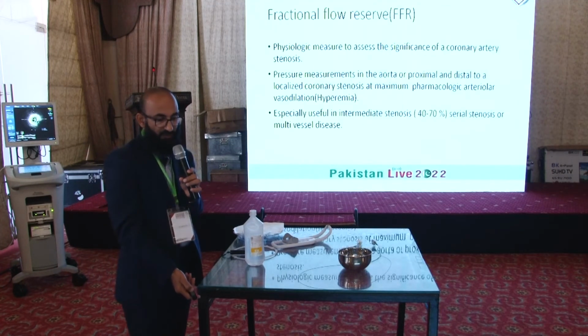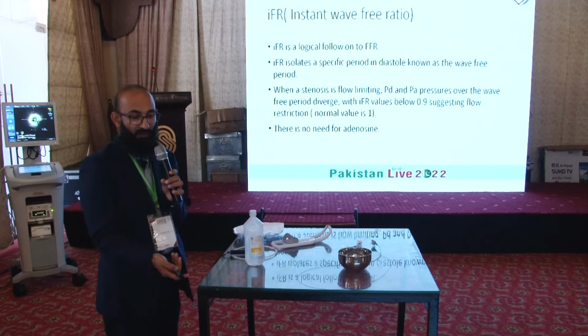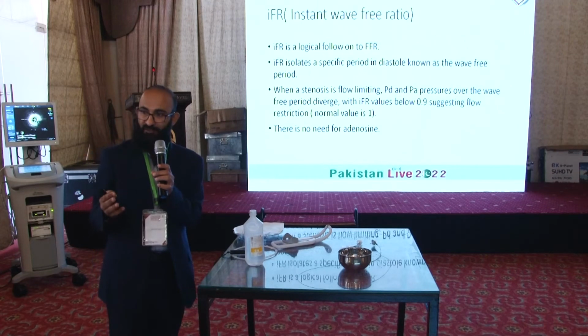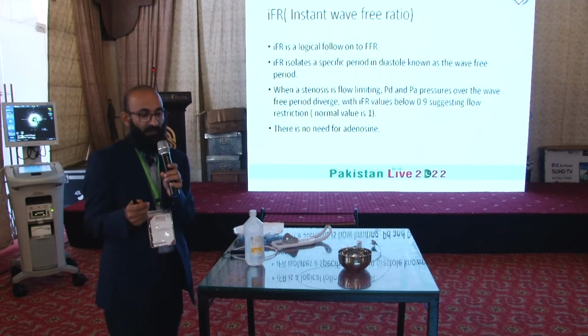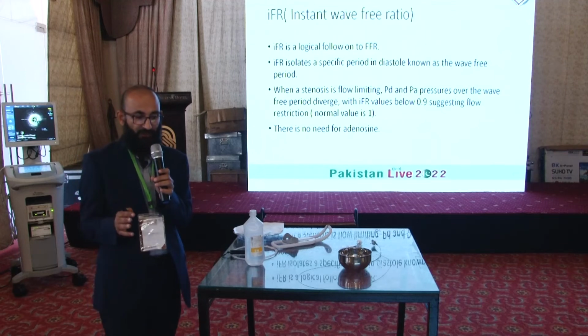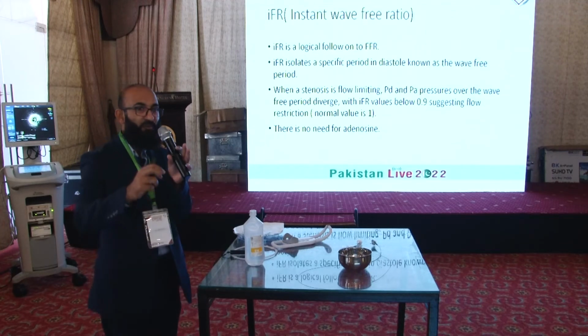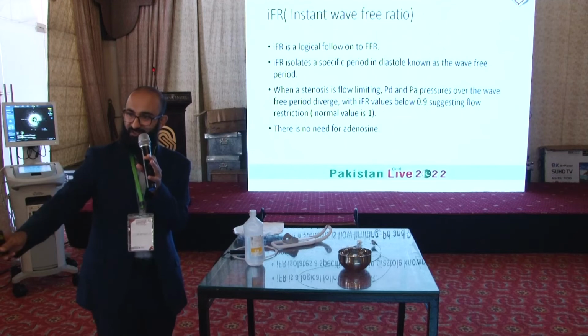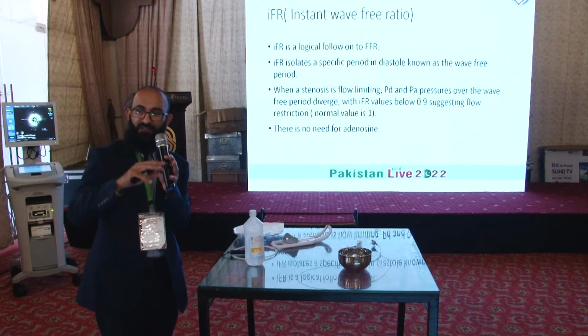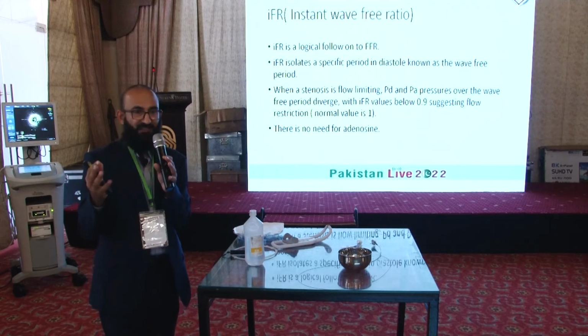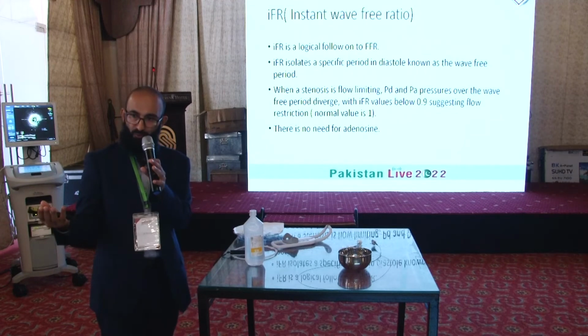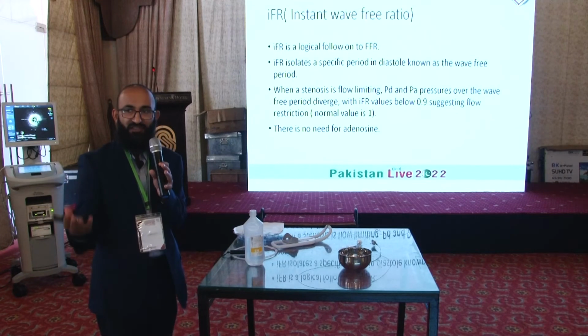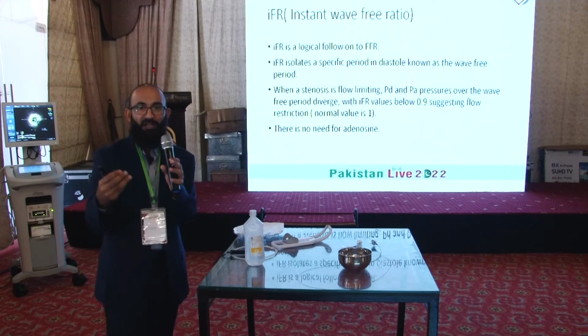What we are doing at our center is a lot of resting indices, iFR and DFR. DFR is the diastolic flow ratio, and the beauty of that is you just put a pressure wire across the lesion, and this gives you the proximal and distal pressure. If it is more than 0.90, then you don't need to treat that. So it makes your life easy.